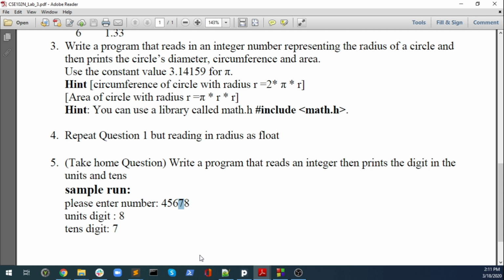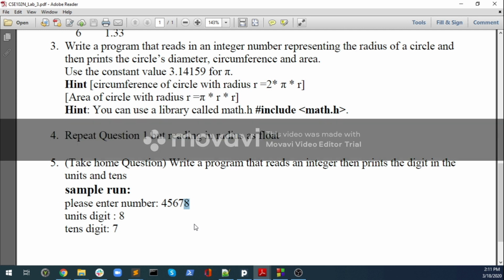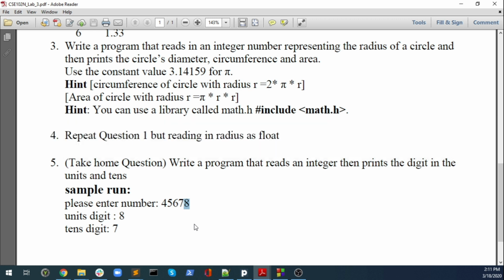So for the units, I think it's very easy if we think about it like a remainder. Okay, to revise the remainder operator, I will give you an example. If you have 13 oranges and there are 5 students, how many oranges can be taken by every student?